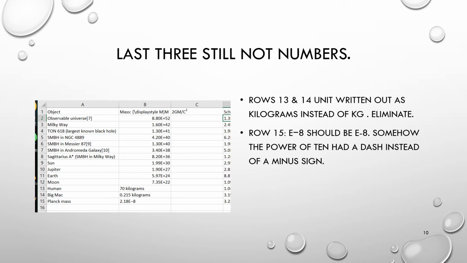In lines 13 and 14, instead of writing kg as they did in all the cells above, they decided to write out kilograms, so we need to delete kilograms. It's only 2 entries this time, so it's probably sufficient to just edit the cells and delete kilogram. And the problem with the entry in B15 is it looks like E minus 8, but that's actually not a minus.